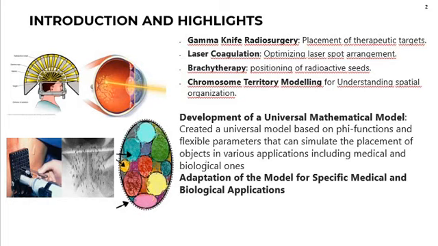This model is based on the phi functions method, which allows for the precise control of objects placement and orientation. By adjusting the model's parameters, users can simulate various scenarios, ensuring optimal placement and minimizing adverse effects. This approach transforms placement challenges into the framework of mixed binary nonlinear programming.